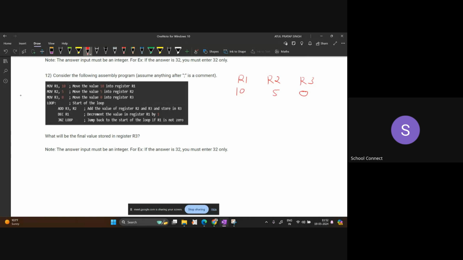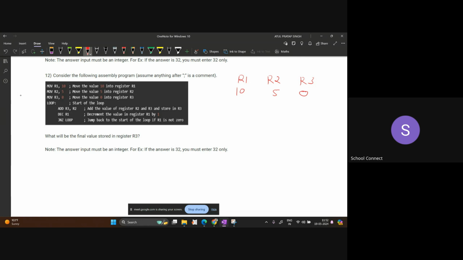After that, the third instruction starts the loop: ADD R3, R2. Add the values of register R2 and R3 and store the result in R3. So we are performing 5 plus 0 and getting 5, and that value will be stored into register R3.